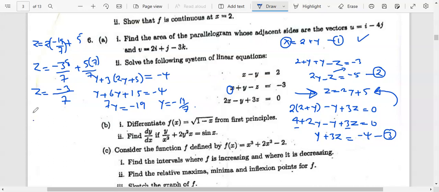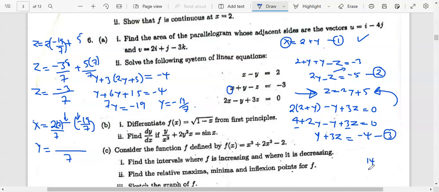And to find the value of x, I'll go in the first equation. So x is going to be equal to 2, where there is y, I'll substitute. What is the value for y that we found? So y we found is negative 19 over 7. Just to make the bases the same, I'll multiply on top by 7, even down by 7. Since we have the same denominator, I'll put it down. So this negative and this negative will become positive. So 2 times 7 is 14.